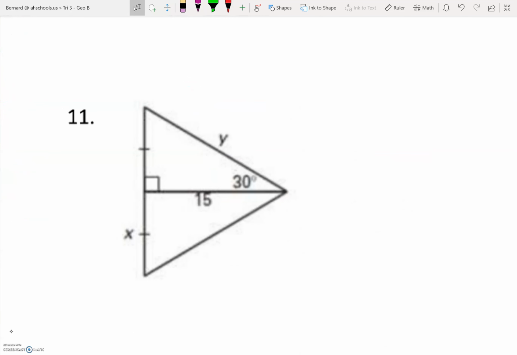Here we go. We have two more triangles again. I'm just going to focus on the one on top. I recognize that there's a 30 in one of the corners, so that makes this a 30, 60, 90. I'll put a 60 in the missing angle. And across from my 90 is my hypotenuse. That's what y is. Across from my 30 is my short leg. And I don't have anything there, but I see this congruent mark and this one down here, meaning those two pieces need to be the same. So this top one should be x as well. Again, that's my short leg.